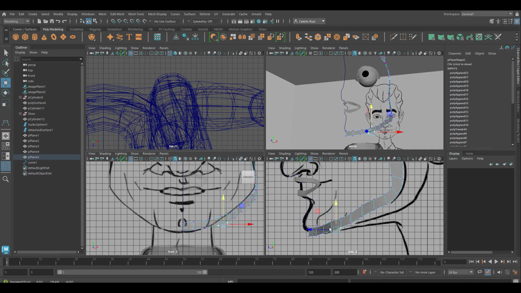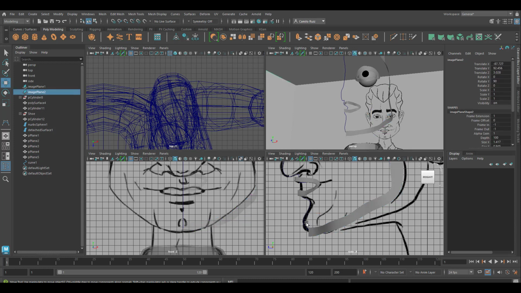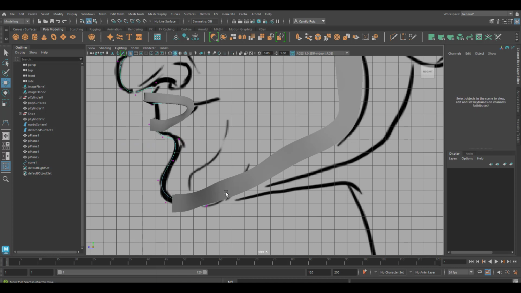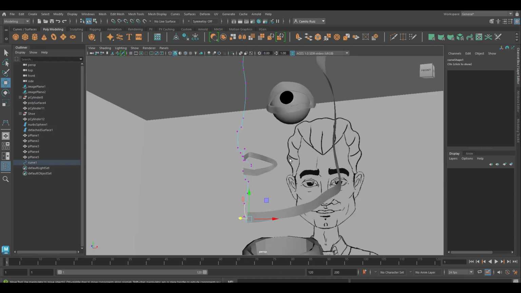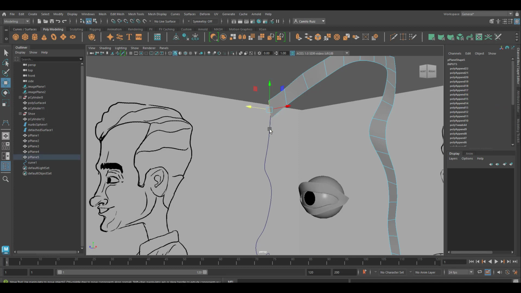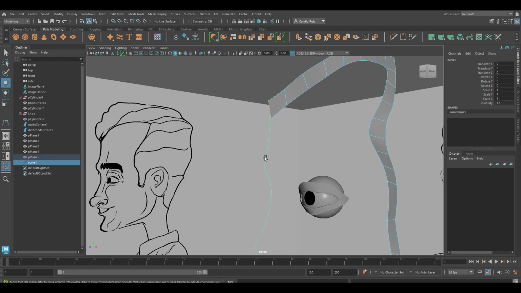Keep in mind that if things don't match up perfectly, that's okay. You just want to get your geometry somewhere in between. That way we can still get the likeness of the character, which is what we're going for. I'm just gonna make sure that both of these kind of go together. So you go into your control vertex, move this slightly outwards. Something like that.